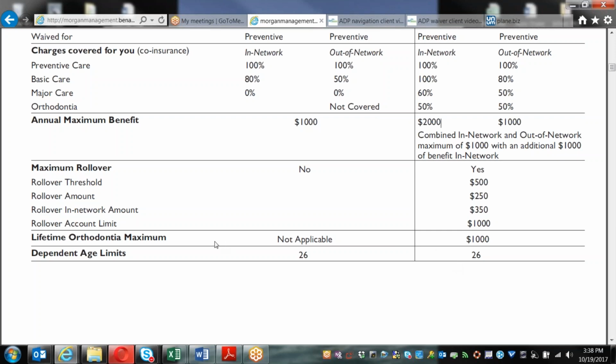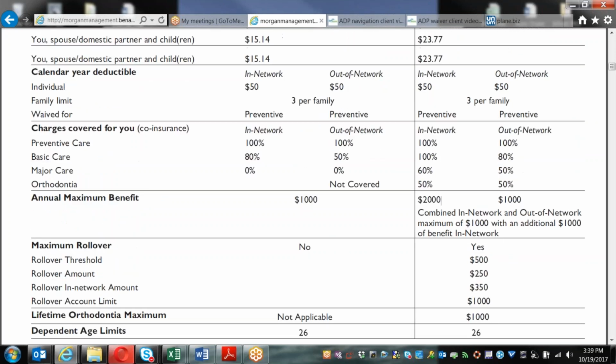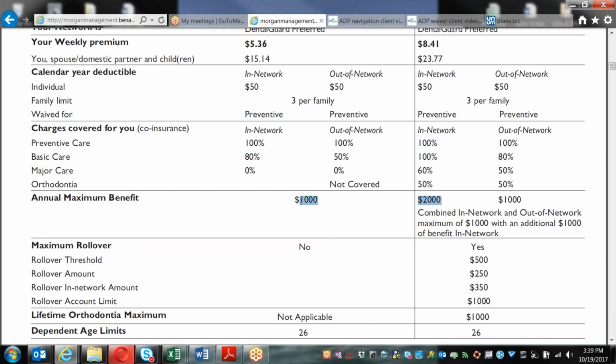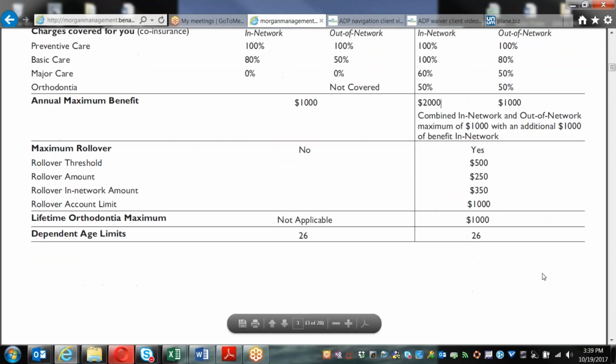And like health insurance, it covers up to age 26. No orthodontia on the low plan, and $1,000 lifetime max for orthodontia on the high plan. Is orthodontia just for children here? Yes. I know it sounds silly, but I do talk to a lot of members. That $2,000 benefit, or the $1,000 on the low plan, is per covered person on the plan. It's not an aggregate number for the family. Wow. That's great.